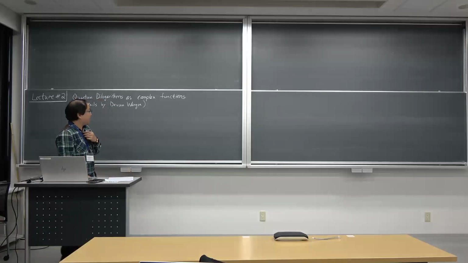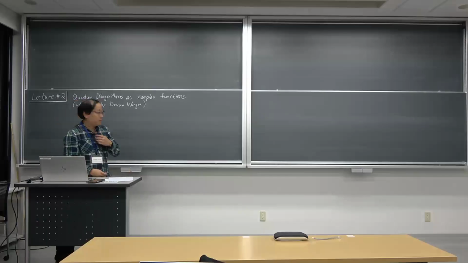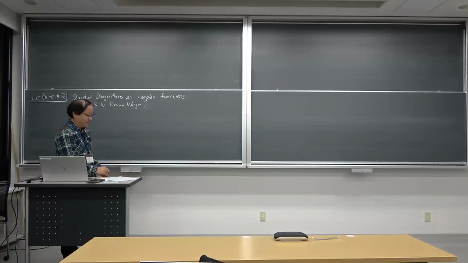So today our topic will be the quantum dilogarithm, but this time as a complex function. So today we will be heavy in complex analysis. The problem with quantum dilogarithms is that most of the analytic properties are all done in physics papers. So mathematically there aren't that many rigorous proofs written down.